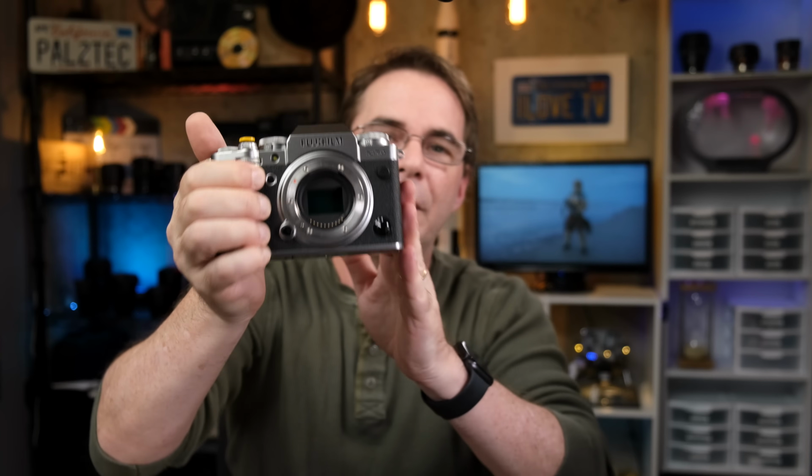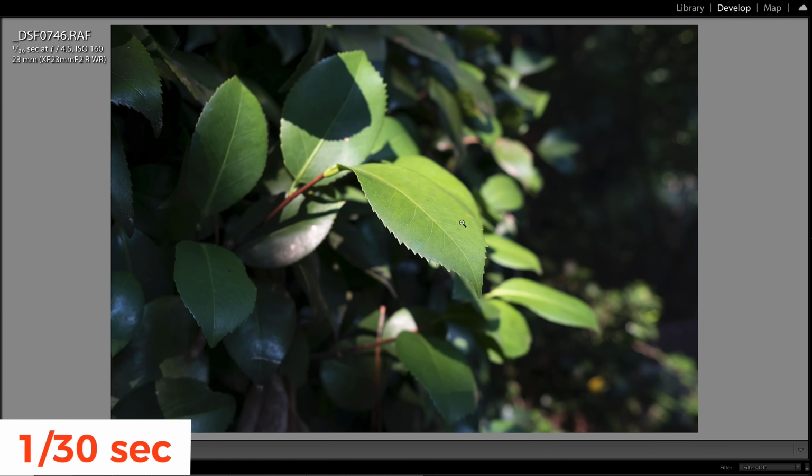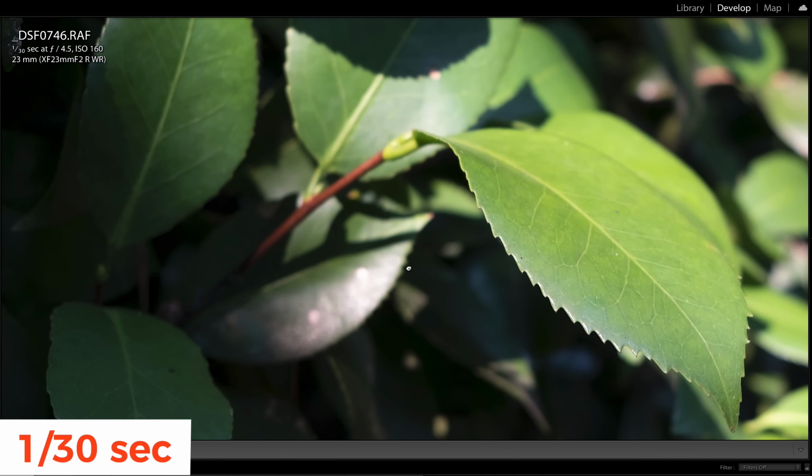Secondly, the 26.1 megapixel X-Trans sensor on the X-S10 is exactly the same as the sensor on the X-T4, meaning in theory that the image quality is exactly the same. And because of this, if you're looking for image quality information, be sure to check out my X-T4 video, which goes more into what you can expect from this sensor.